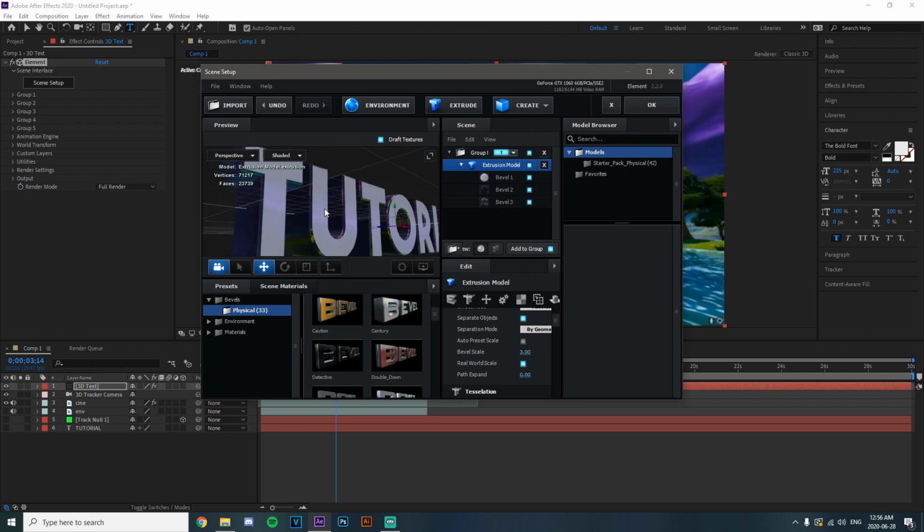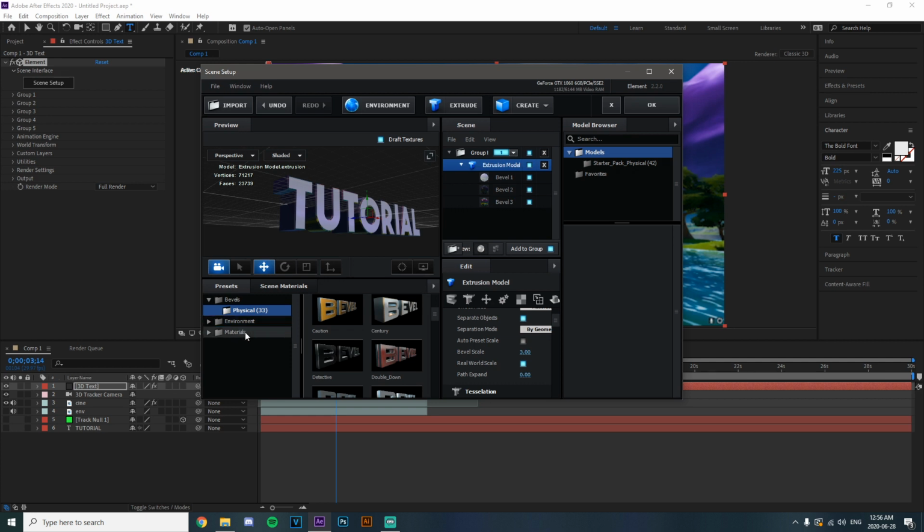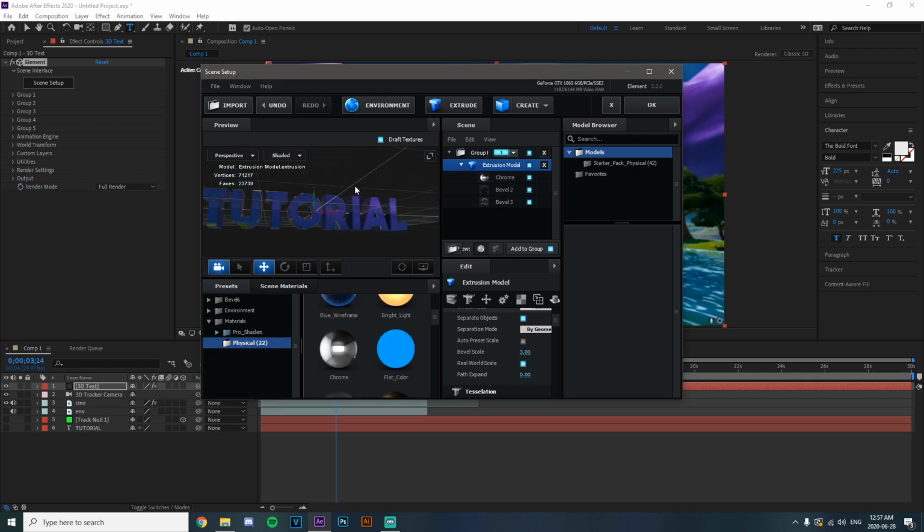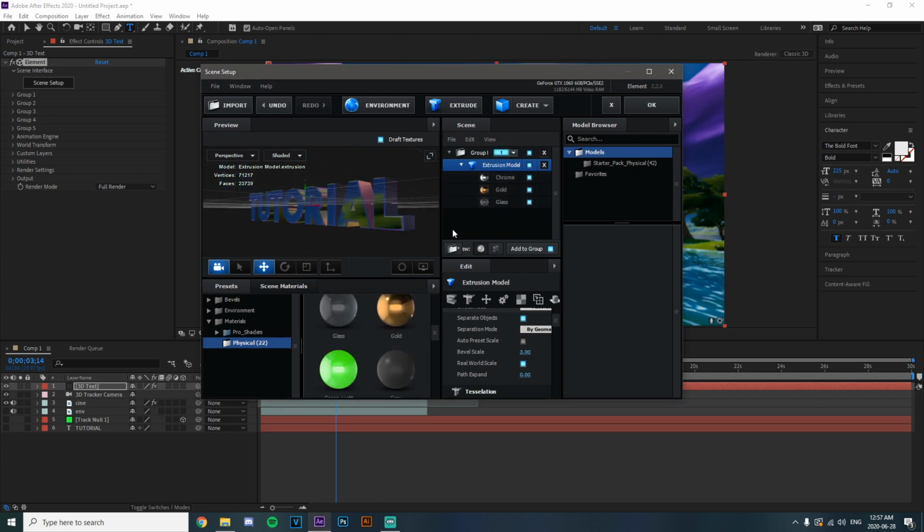What I'm going to do is apply some different materials into here. There are different packs you can get for materials, similar to Pro Shaders. Since this is just a tutorial, I'll be going through the Physical ones, which come with Element 3D, so that it doesn't seem like I'm using stuff that you guys don't have. I just applied my own materials that I wanted. I think this looks good. If I wanted it to be very reflective of the background without any unique colors, this is perfect. But I'm going to do a custom environment layer on top of these materials that will adjust the colors and textures accordingly to the look I want.